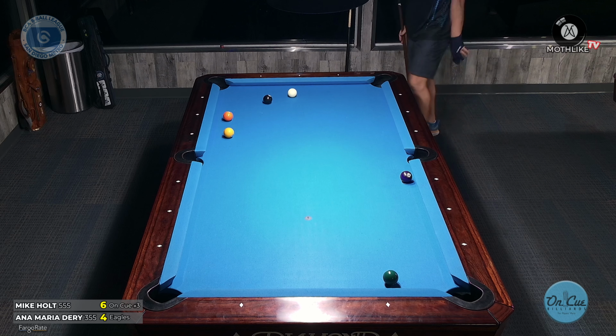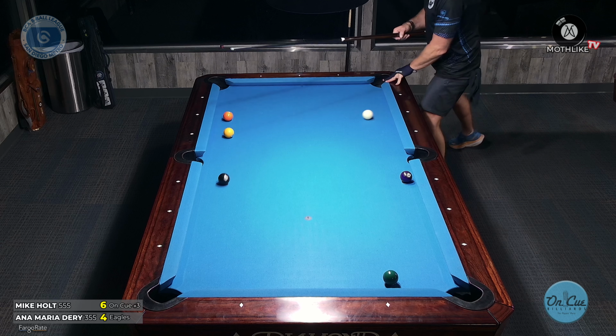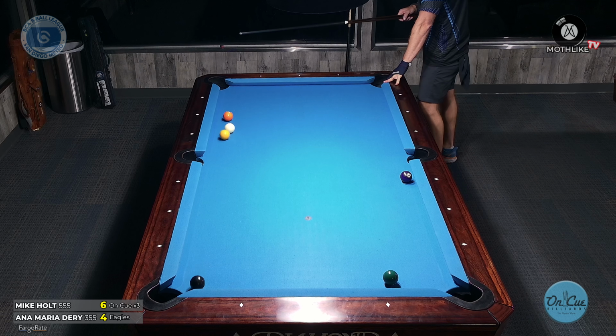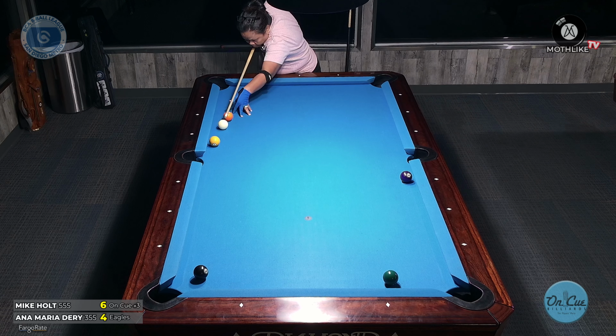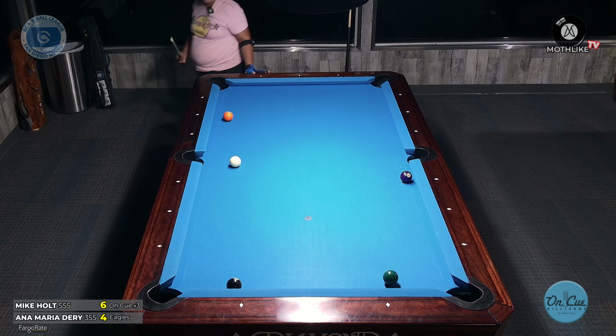This little draw shot, I've drawn back too far. And this looks as though it's a little too thick. And that could cost me. Look where the cue ball's finished. Giving her a nice opener. She can make this past the 8. It's a good shot from Anna.